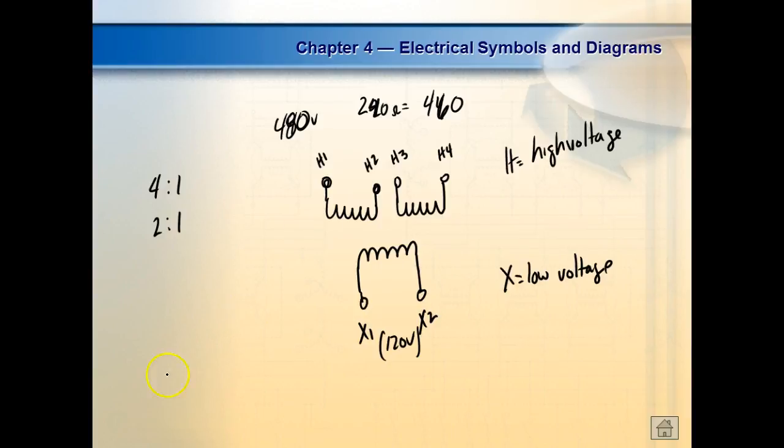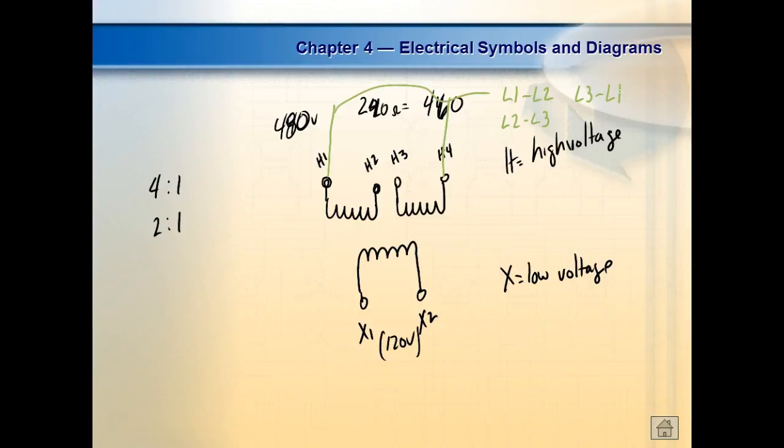Well, what you got to understand, always, we wire H1 and H4 back to the line. So these guys right here go back to L. One of them might be L1, the other one might be L2, or it might be L2 to L3, or L1 to L3. So H1 and H4 go back to power. All we're going to do is somehow wire up the transformer.